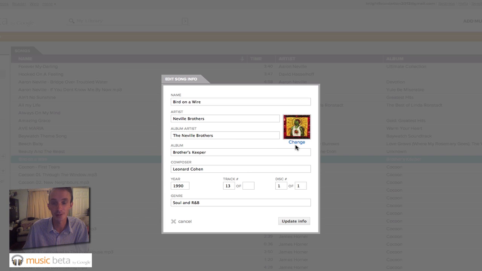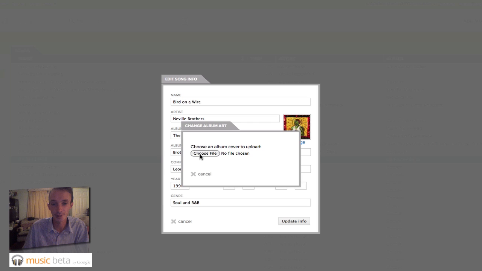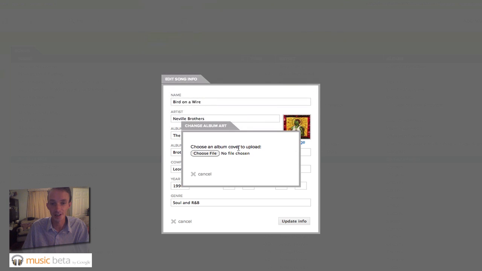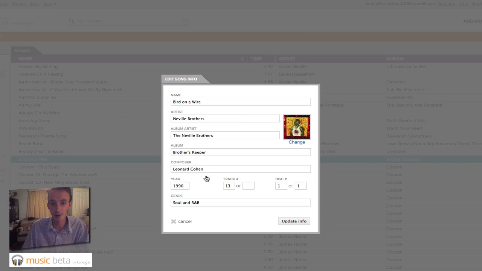But you can actually upload your own album artwork by clicking on change, specifying the JPEGs from the desktop or wherever you've got them saved, clicking on open, and then it'll actually upload the album artwork. You click update info, and then all your updated information and ID3 tagging will be saved.